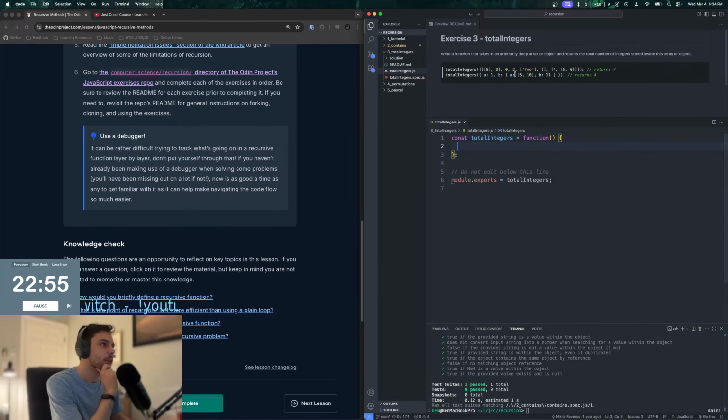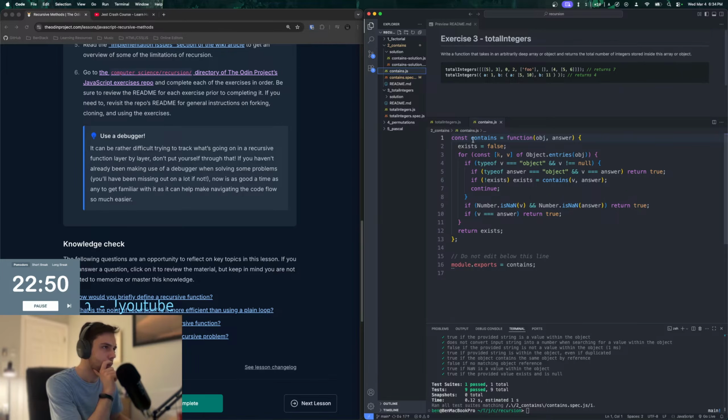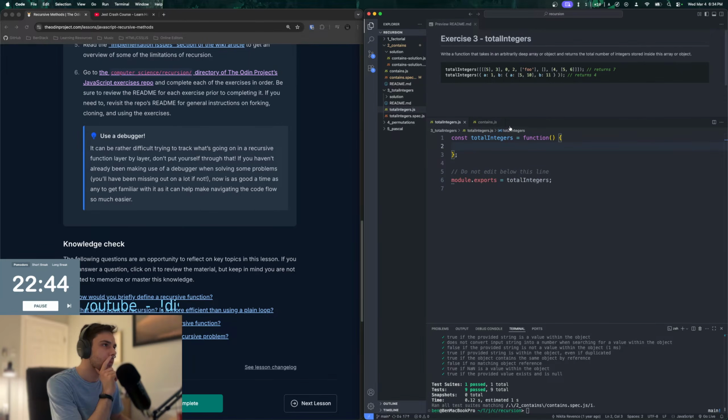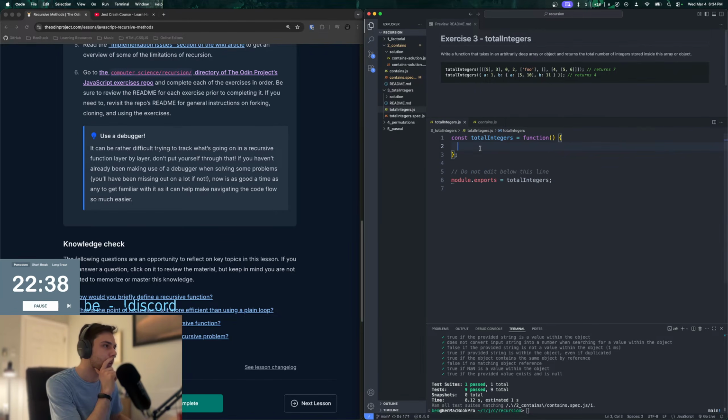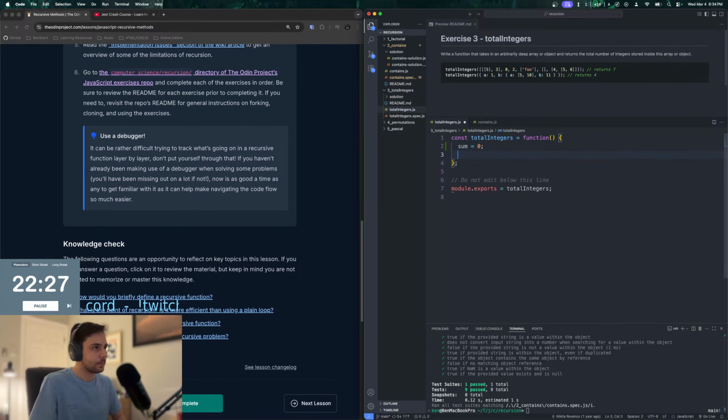So we got to think about we can do something similar to what we did here, where we recursively call the total integers function. And then we need to have some sort of sum value, right? So we'll say sum equals 0 to start.